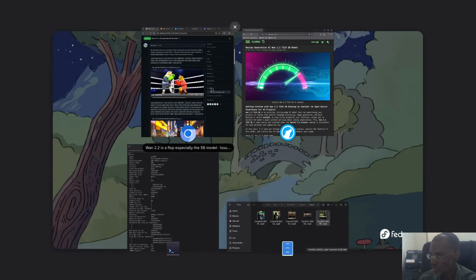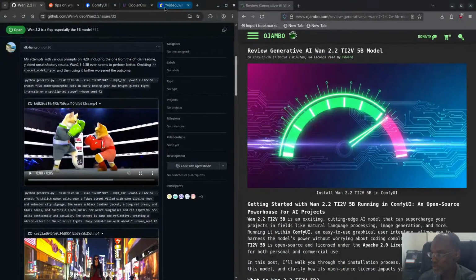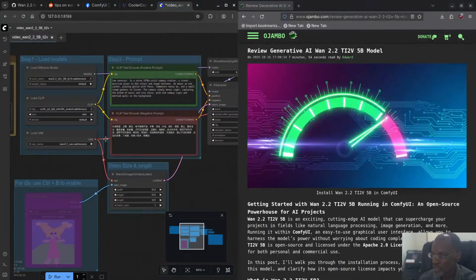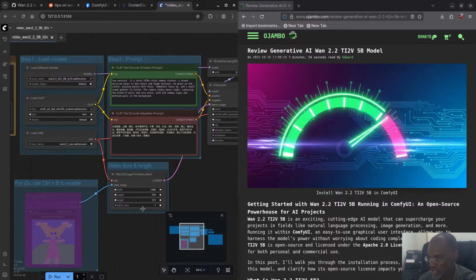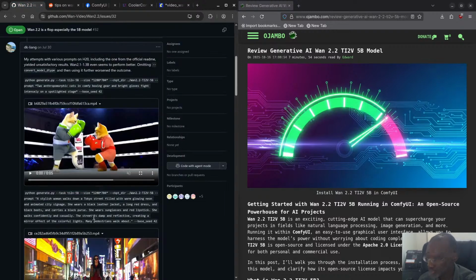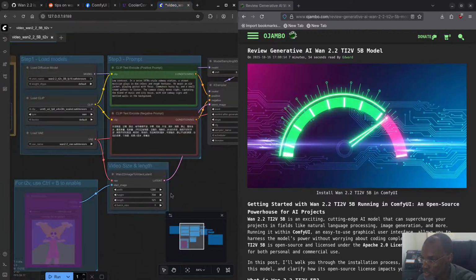Okay, so let's go back to our ComfyUI. I'm going to set it back. The value for the width, I'm going to set back to 1280. That was the default, and this one was 704, I believe. Let me double check. Yeah, 704 is the default, so I'm going to set it back there. Now, this person also said they put the base seed to 42. I don't know where to find that here.